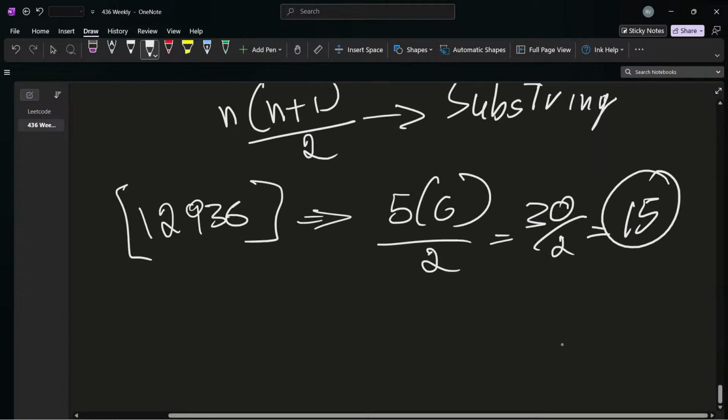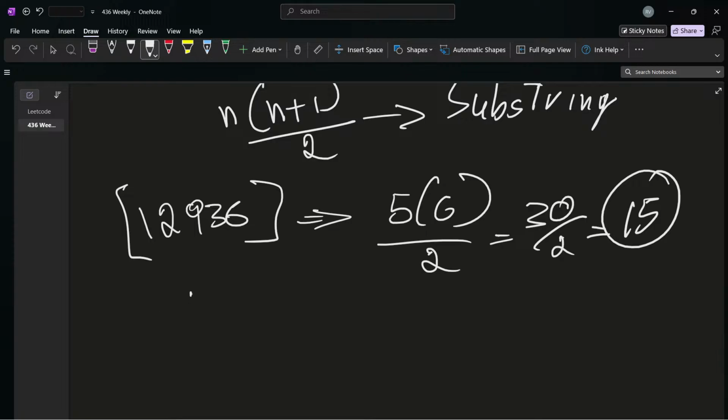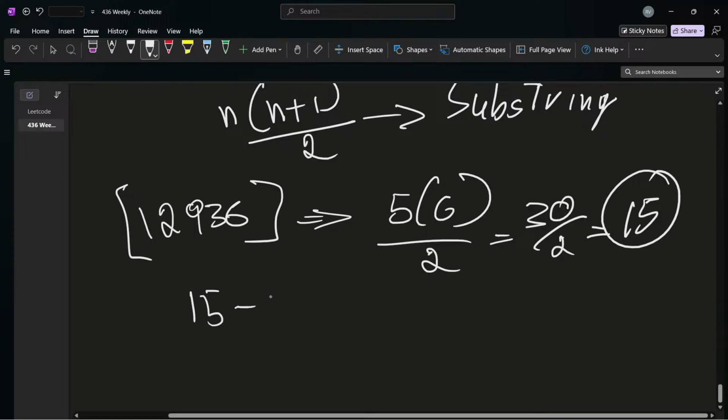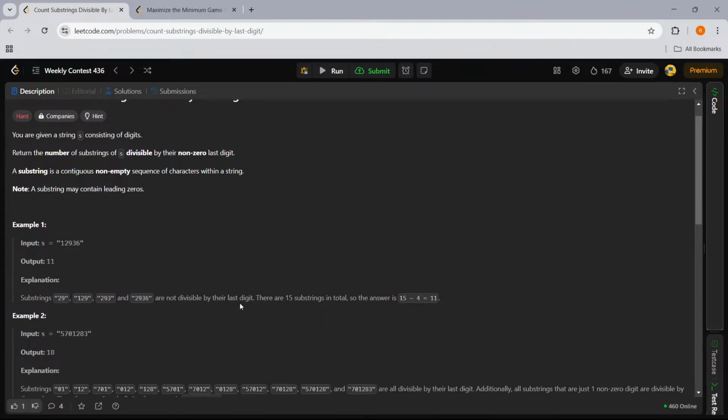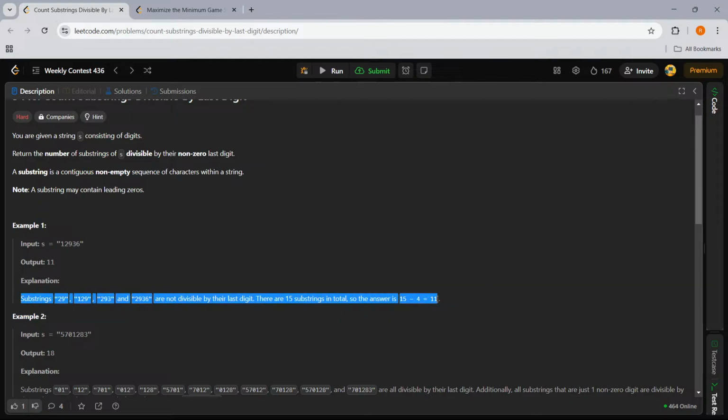And in this 15, there are 4 such numbers which are not going to be divisible. So it is 15 minus 4, and the output is going to be 11. This is the first example they have given us, guys. You can see the answer they have given, the output is 11.